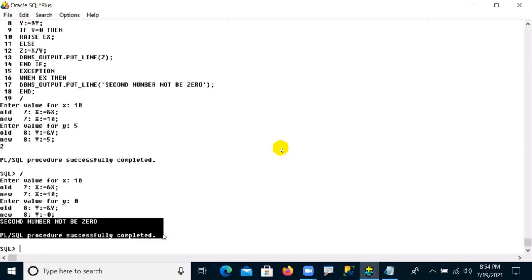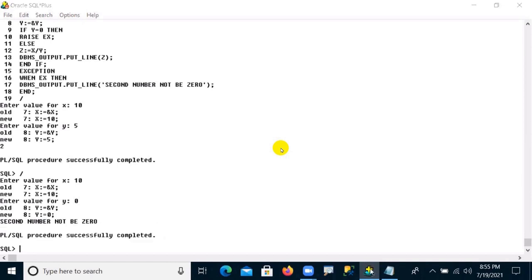Suppose when you want to create your own exception name, then you can follow this. You can create your own exception name. How are predefined names there? Like NO_DATA_FOUND exception, TOO_MANY_ROWS exception, INVALID_CURSOR exception. Same to same, you have to create your own exception name, and that name you can use in the program. So this is what we call the 3 steps procedure for creating your user defined exception.